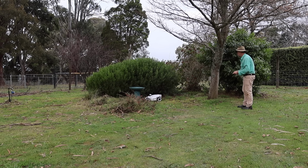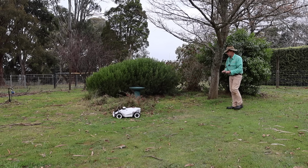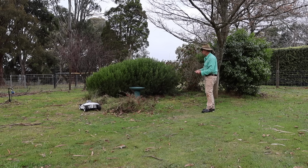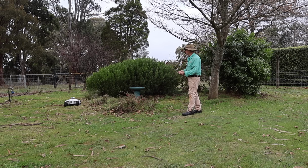Oh, we just ran over some dog poo. Oh well, that's a normal test, I suppose. And as you can probably tell, there's a few sticks and stuff in the lawn here too, because we've got a gum tree just over there. I think that's something else that I have to be cleaning up on a fairly regular basis if I'm relying on this to mow my lawn.